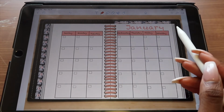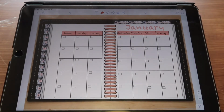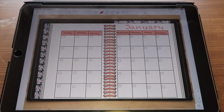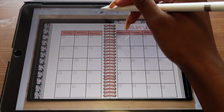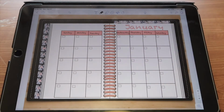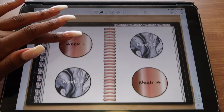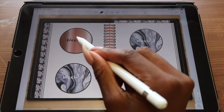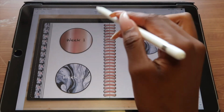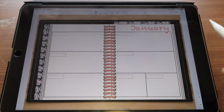Okay, so now we get into the monthly calendar, and the thing that I did is I didn't write out the dates because I wanted to make sure that if I wanted to reuse this for the next year, instead of having to completely start from scratch, I could still reuse it. So I can just write in the numbers myself here, and you can see that I just sketched that out. Then the next week, I have this section with the clickable tabs, and then I can go directly into the weekly spread where I can write in all the days of the week.